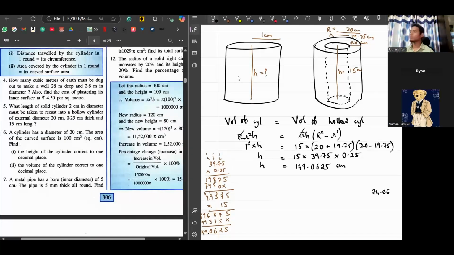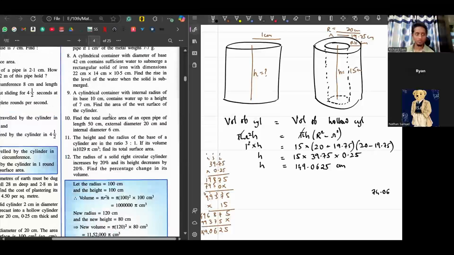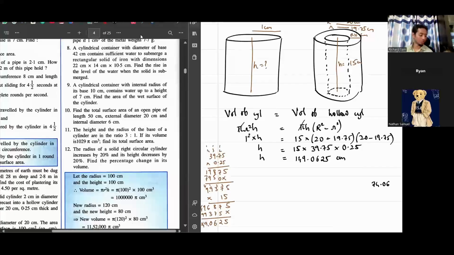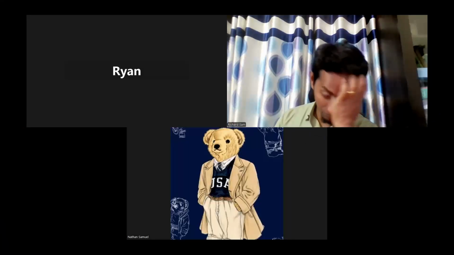I've explained to you full block cylinder and hollow cylinder. So you can do any questions that have these two. We'll end with this. You can continue at home. Please do as much as you can from the chapter. Beryl, you heard me? Solve as many questions as you can from here. Another 5, 6 more you do every day. Then tomorrow I might see you or not. All right. Bye everyone.